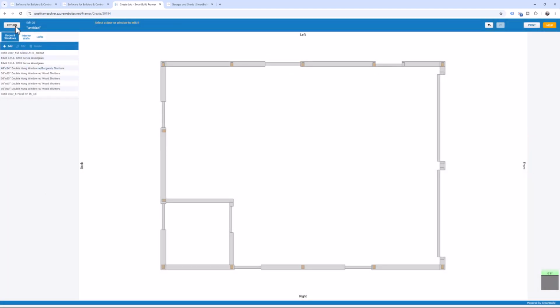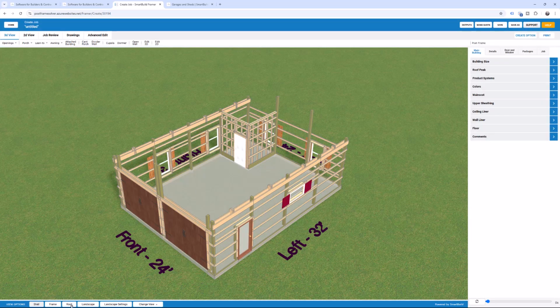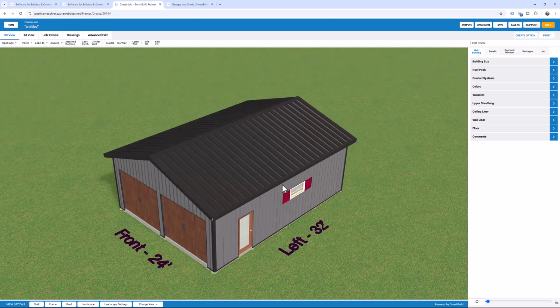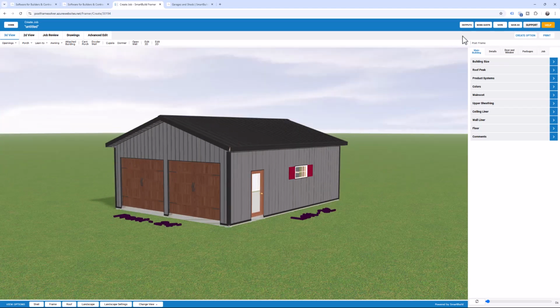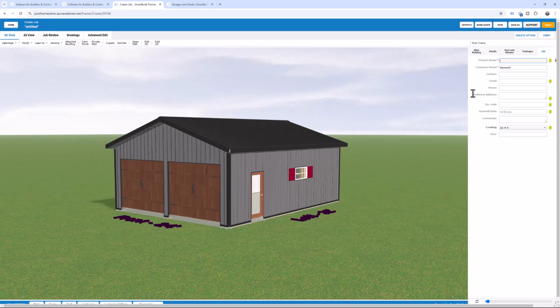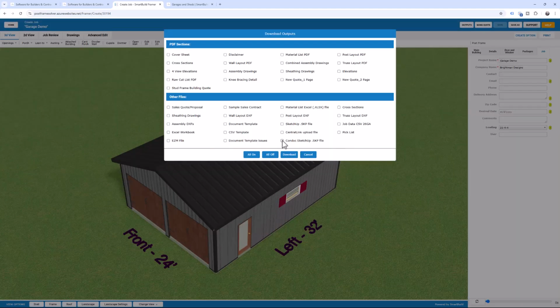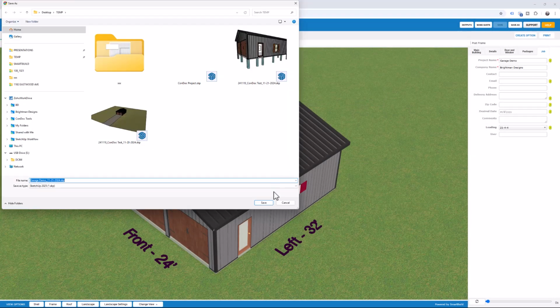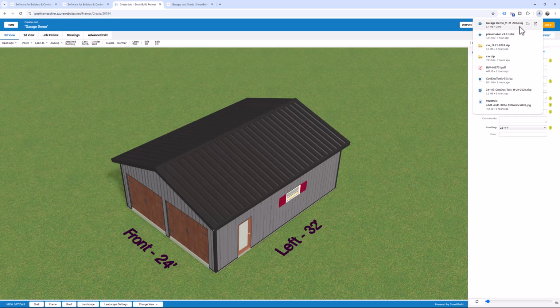All right, so then I'll return to home and save our changes, and I'll turn on my shell and my roof so that this looks like a 3D model. I'm now going to go to my outputs, and we'll save this model first and give it a name. I'll call this my garage demo, and company will be Brightman Designs. Refresh that. Now I can go to my outputs. And while there are plenty of choices here, I'm going to go with this Condoc SketchUp SKP file and download that. I'll save this to my temp folder, and then we'll go up here and open it.